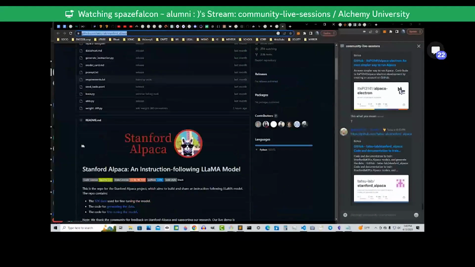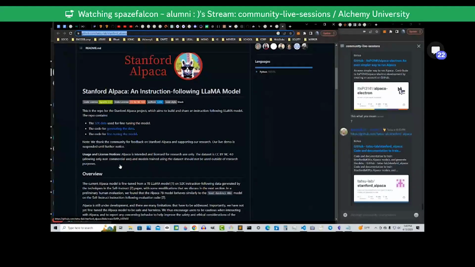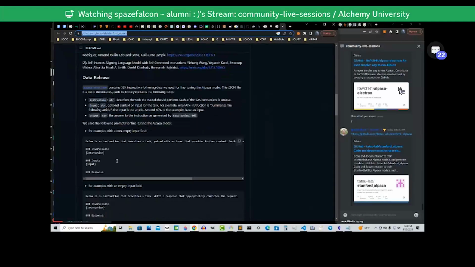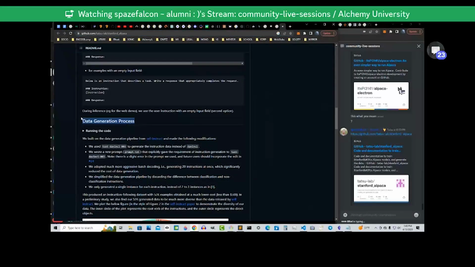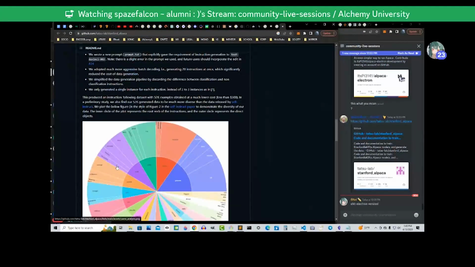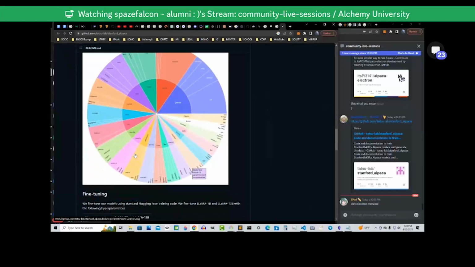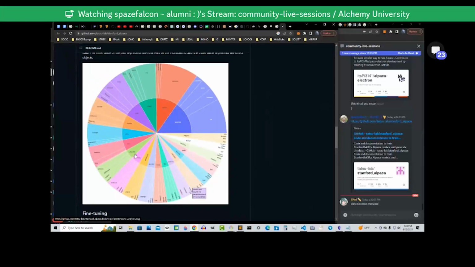I think they have a couple of alpaca ones. The really interesting thing about alpaca and llama that Stanford did was they used GPT-4, or maybe it was GPT-3.5.